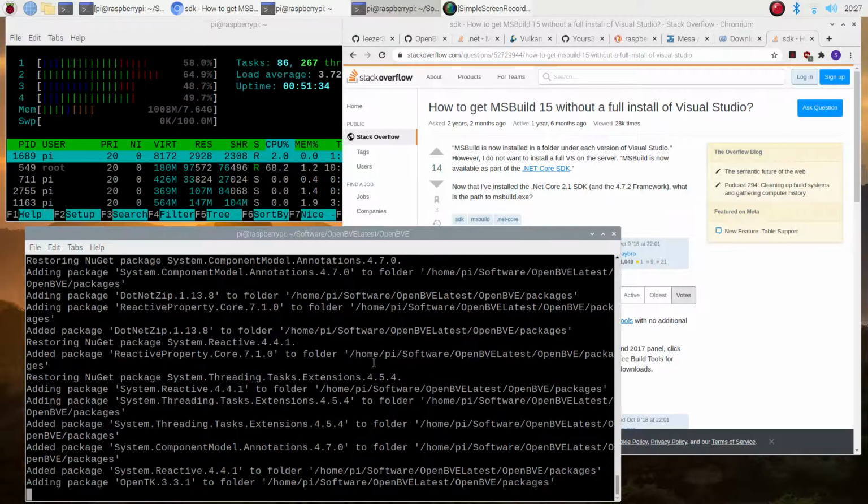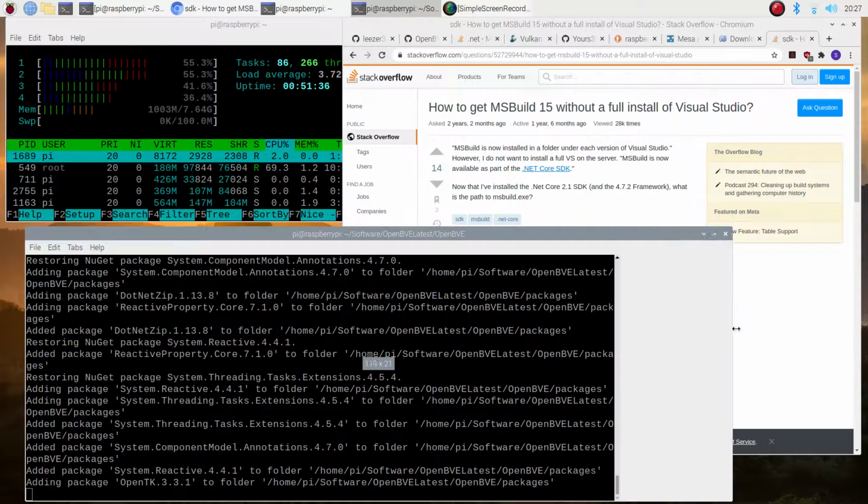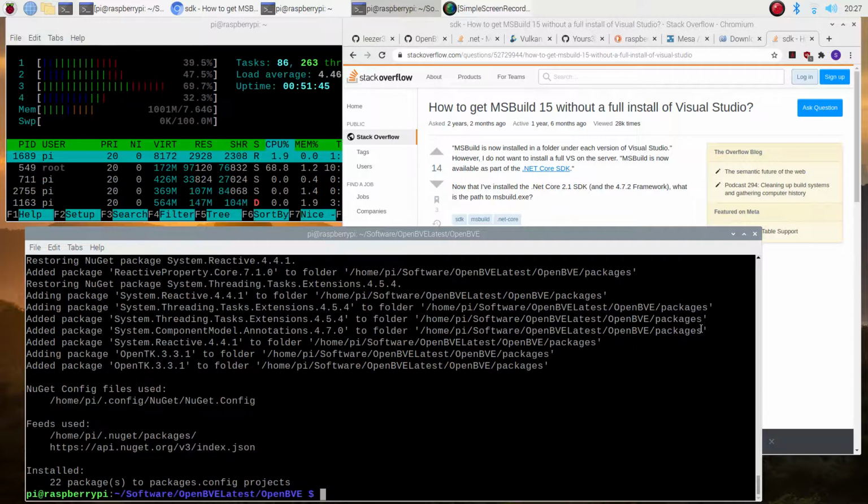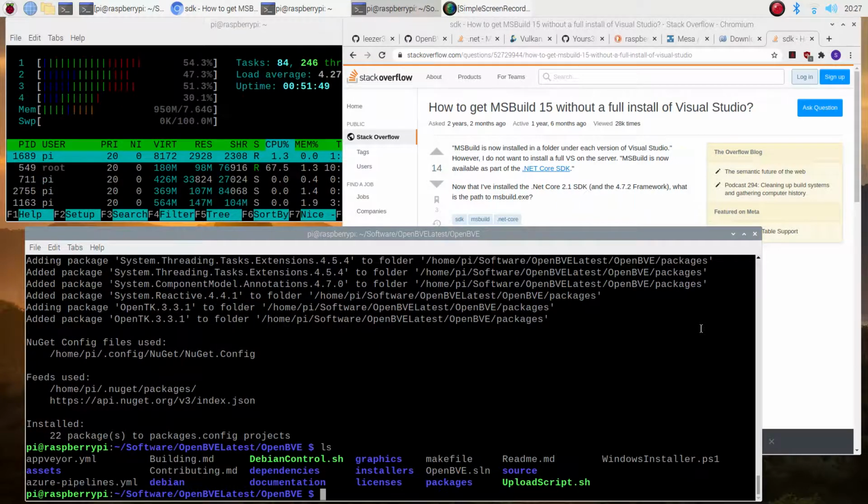Let's just make that slightly wider. I kind of like it when the text is all on one line. So this OpenTK is one of the sort of graphics systems that the program uses. Okay, that says it did something. So let's have a look what's there. find . -name OpenBve.exe -print.